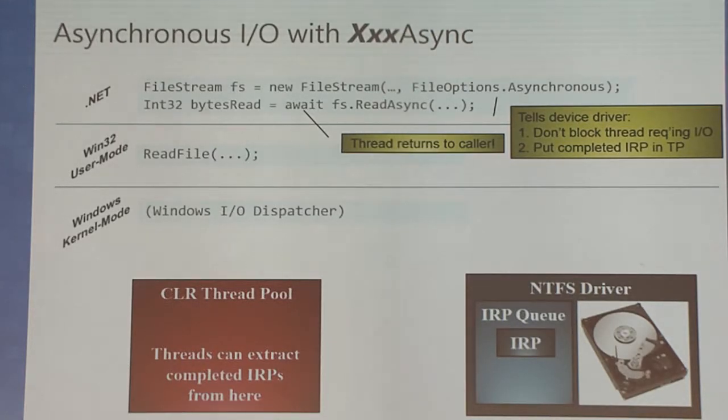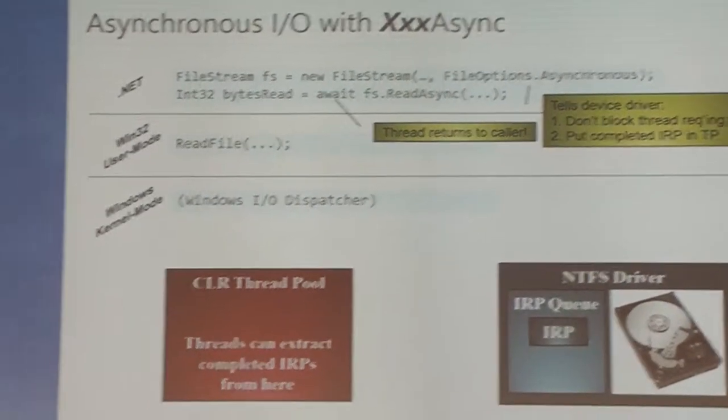If this was a thread pool thread that does this, then the thread pool thread will return back to the thread pool where it can go and process other things, so the thread pool doesn't have to create another thread. So that's going to keep your resource consumption very low, your performance very high. So you have to love that too.